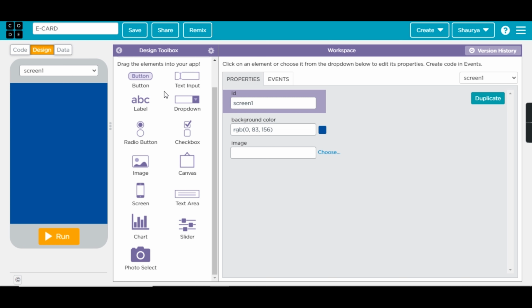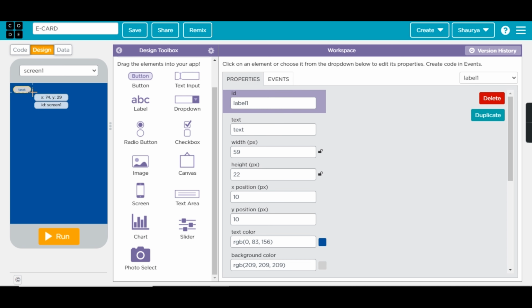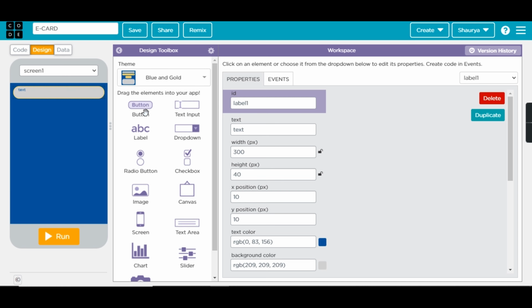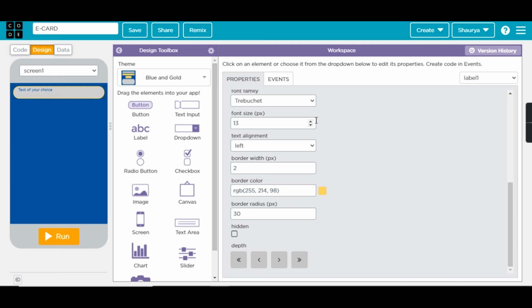Now first of all, you will place a label over here. You can see this is the label, and you can write any text of your choice.